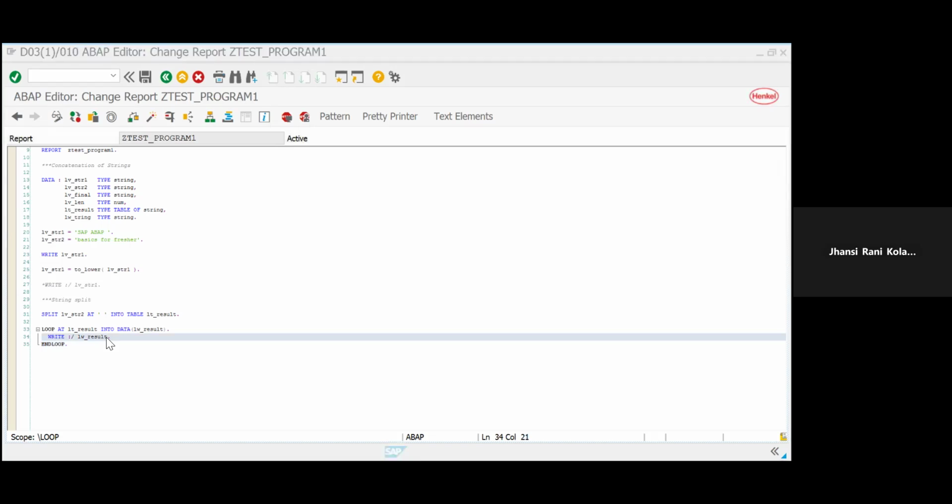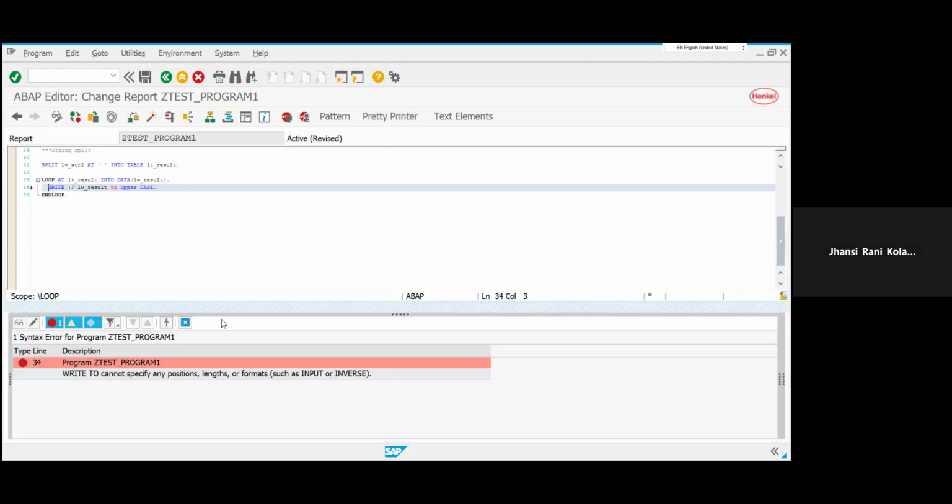We are just printing it, and then we will add to uppercase. Pretty printer, let's check, lv_result to uppercase.